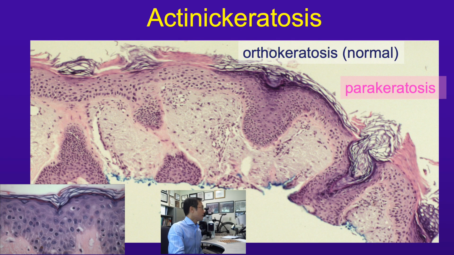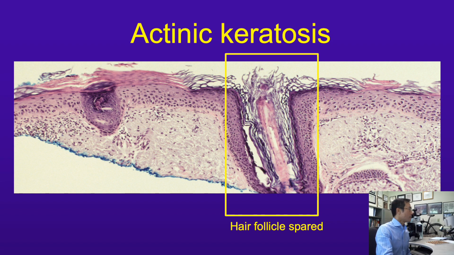And even at higher magnification, the overall pattern can be more distinctive than the actual cytologic features. So here we have the parakeratosis and just a slight atypia and crowding of mostly basilar keratinocytes below. There's just a slight enlargement of the nuclei, slight tinctorial change with slightly more pale cells compared to the spared hair follicle. And you have, again, normal reference on the bottom left image inset. And then, again, a little bit of actinic keratosis here, sparing of an adnexal structure, and then it picks up again off to the right edge. Again, sparing of follicular epithelium in AK.